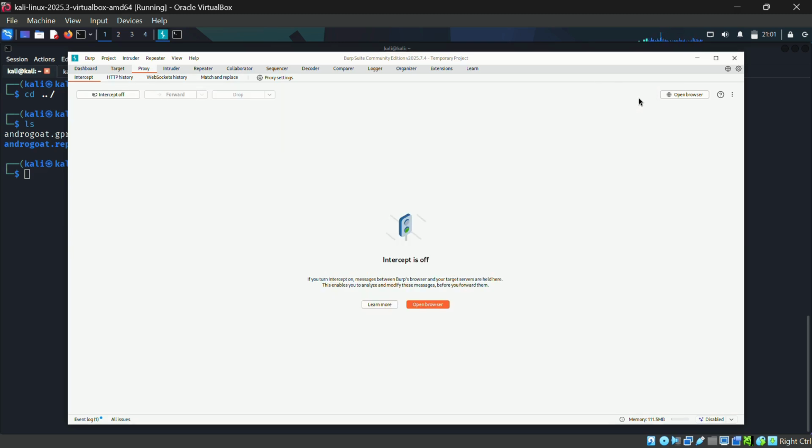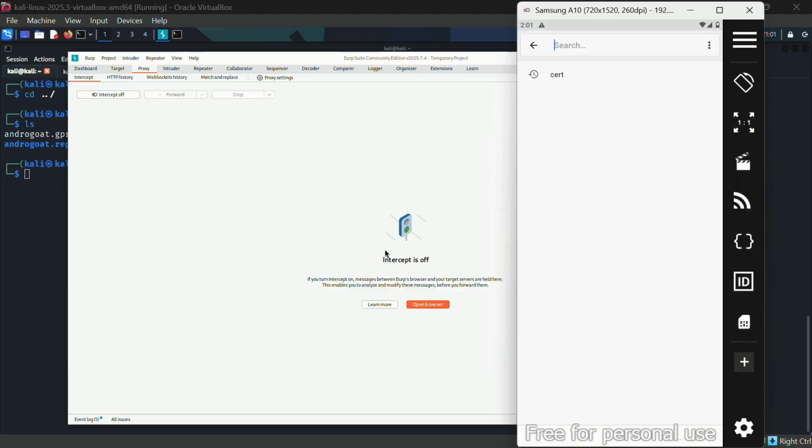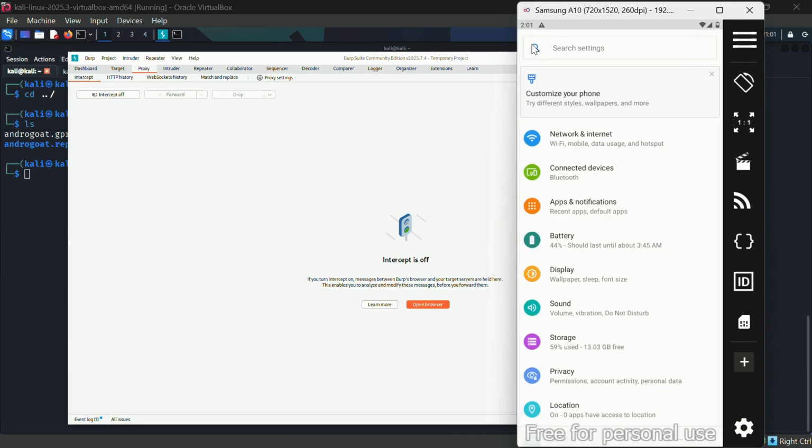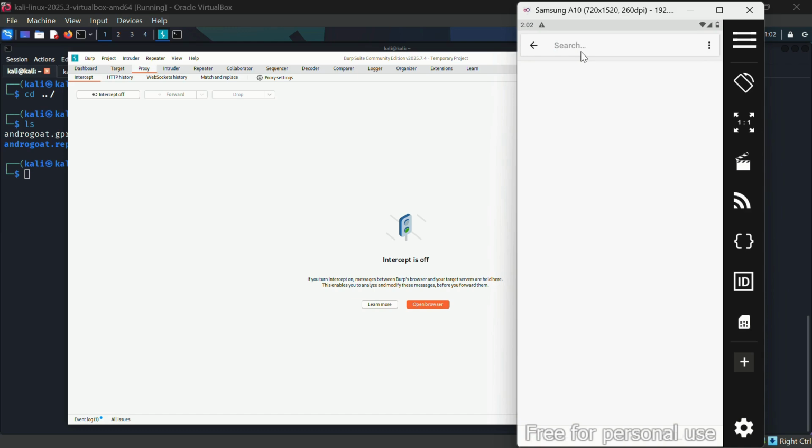Here we can use multiple things. There are two ways to connect with the proxy. We can set it up manually, which is the hard way: doing the proxy settings in the settings of the emulator, which is not very complicated but hassling.